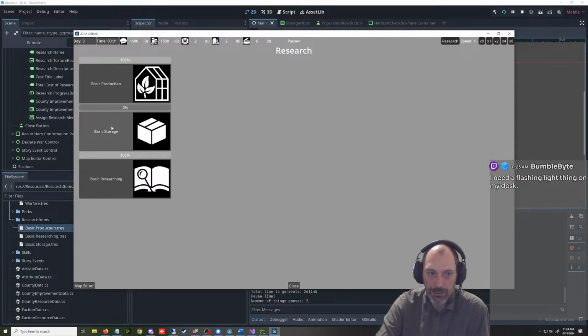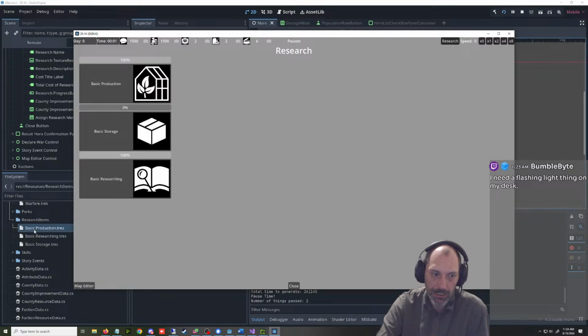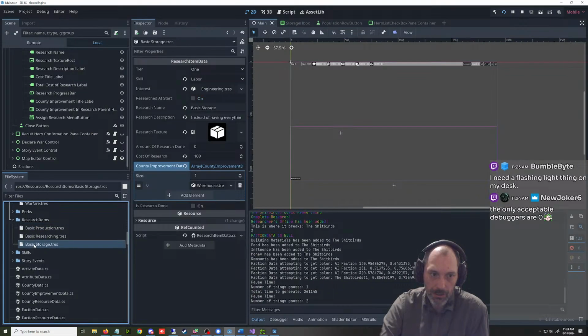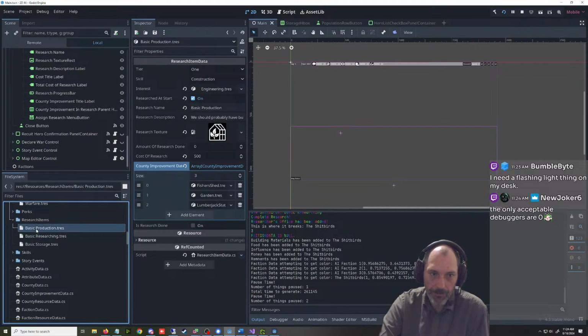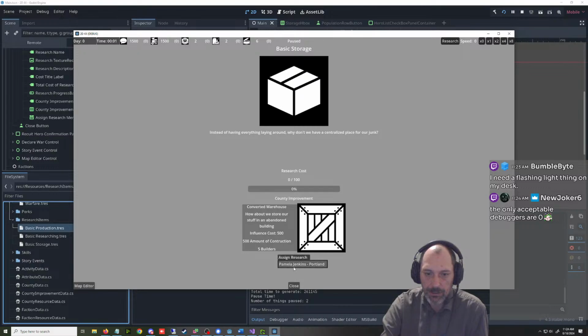Okay, so let's pretend we're gonna finish a research. So let's go to a research that's not done. It looks like I have 2 of them check marked to be done at start. Yeah, so that's right. Yeah, there's this other issue. I think it's a Godot issue.